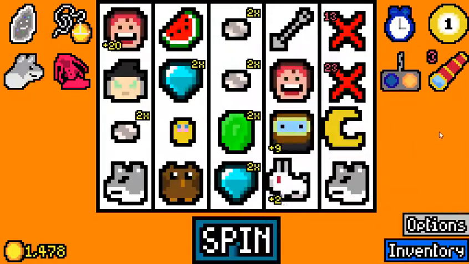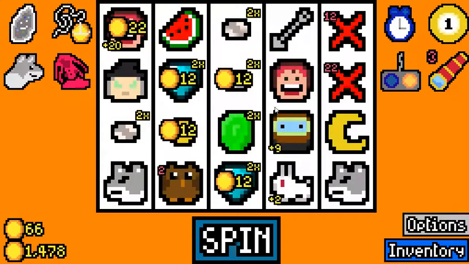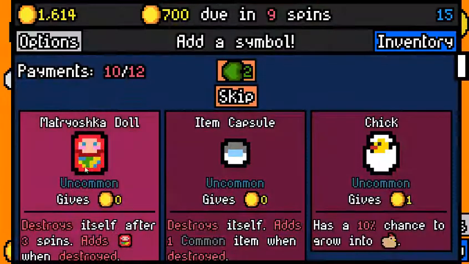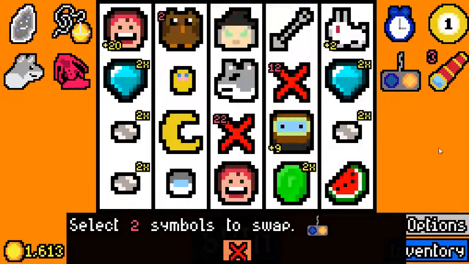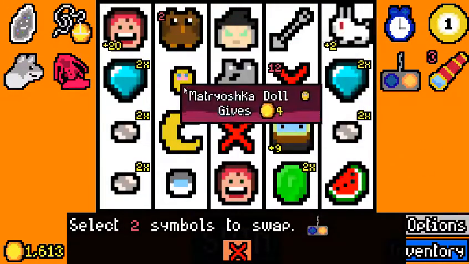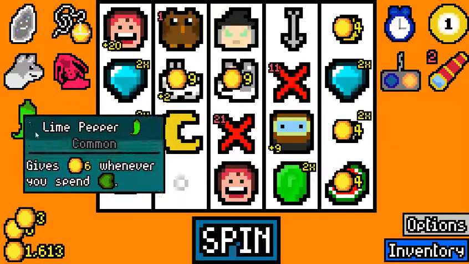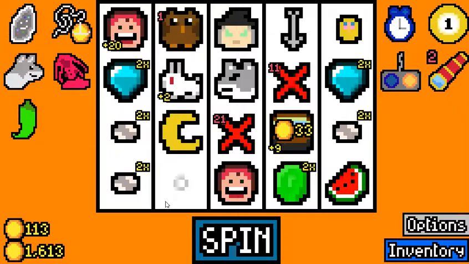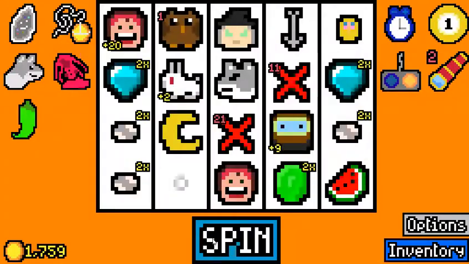Let's just do random things. Doesn't matter. We have a second Mrs. Fruit, so we want to grab more fruit, I think. I can capsule, because why not? We got a lime pepper, which will probably give us a little bit of change. It's fine.